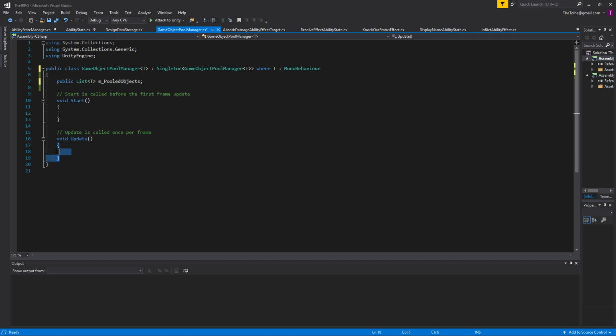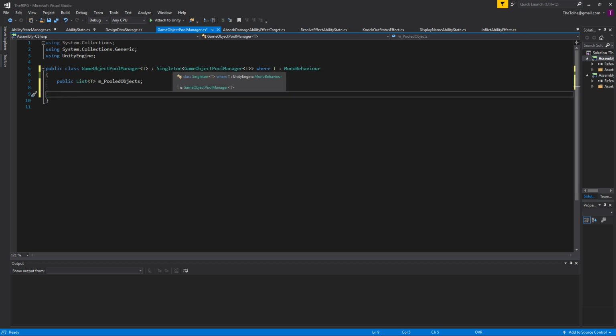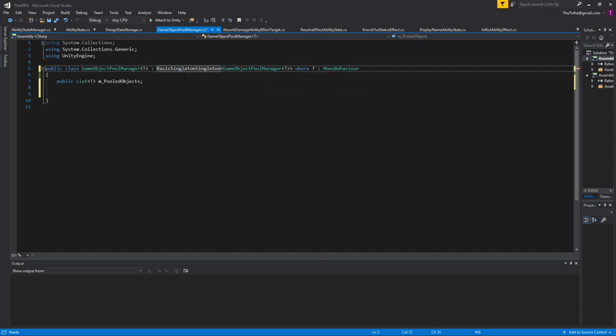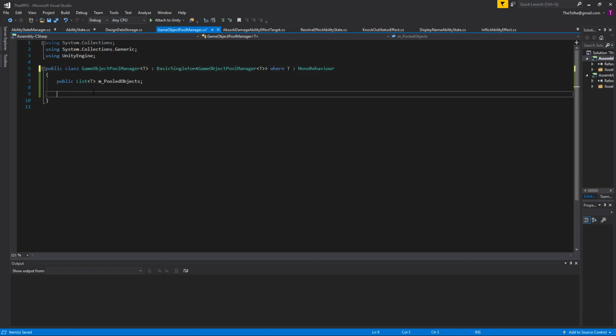I don't think we need update or start for us, which then makes me wonder if this could instead just be a simple singleton. Is that what we called it? What was the basic? This could probably just be a basic singleton if we don't need update.